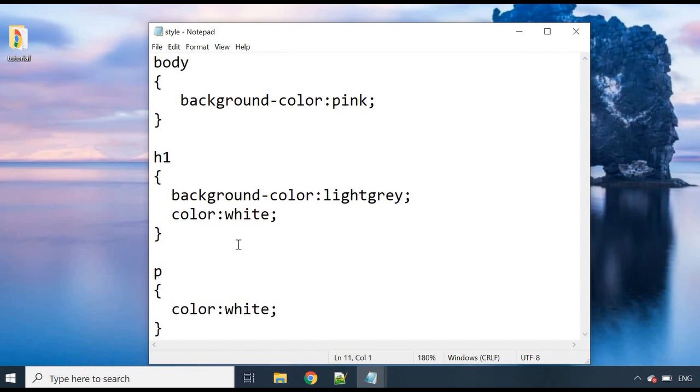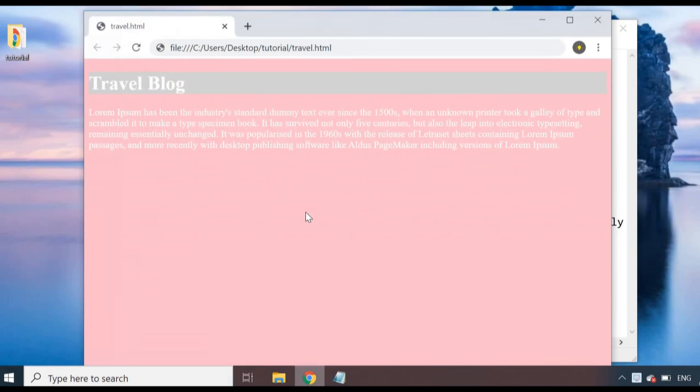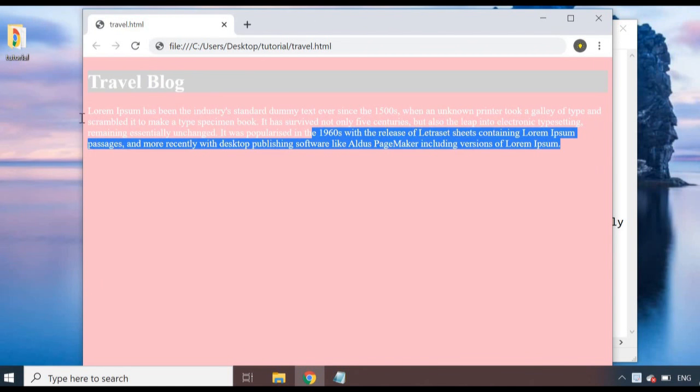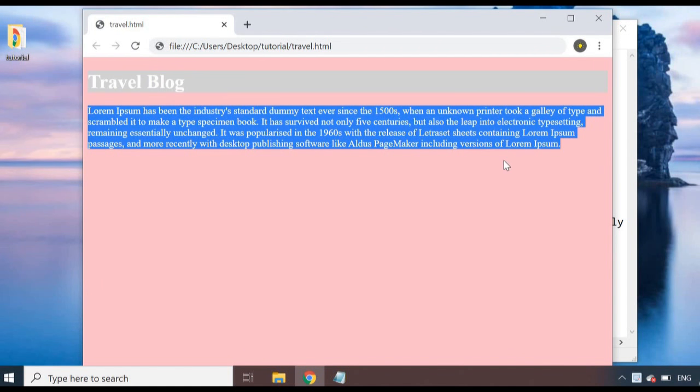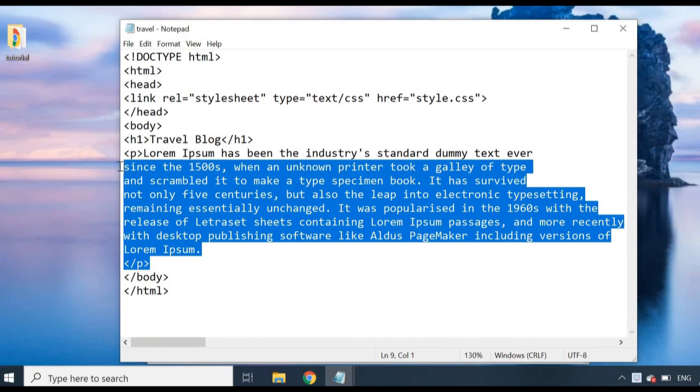So that's how you change the color of your text in CSS. Let's go on to seeing how we can change the font type or the font family in CSS. Say I like the way the header looks, I'm not going to change that, but the font type for my P here, I don't like this one. So speaking in CSS terms, I want to change the font family of my P tag here.